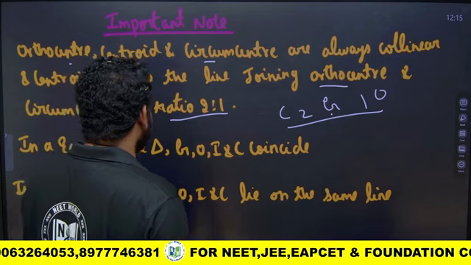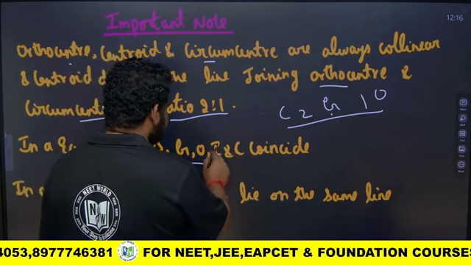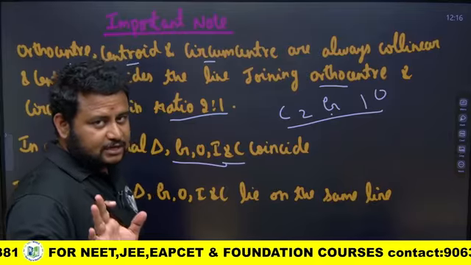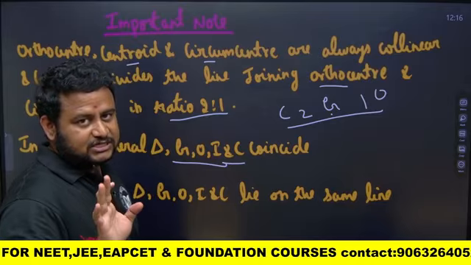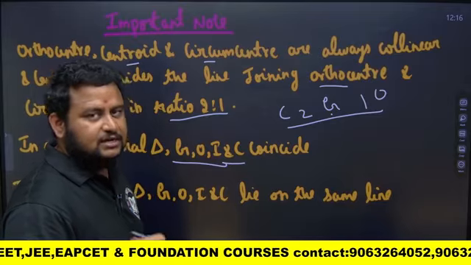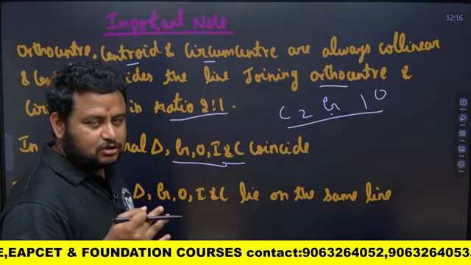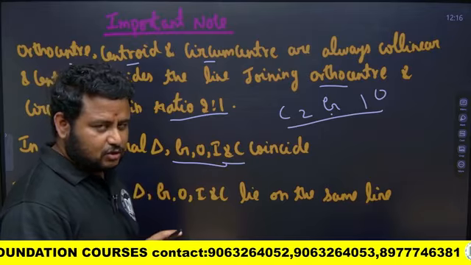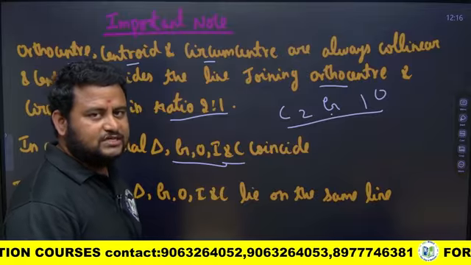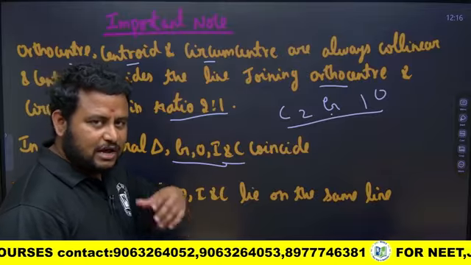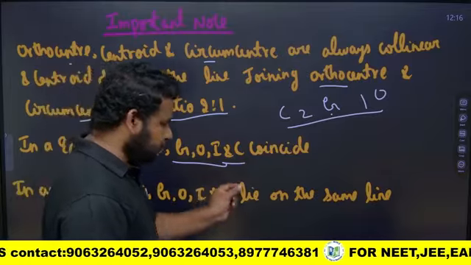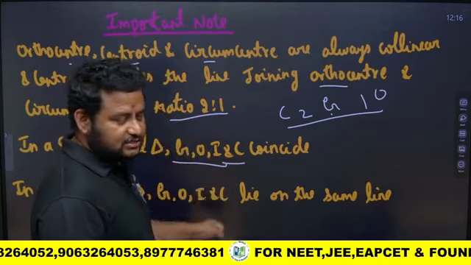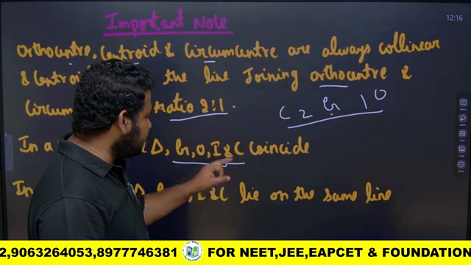In an equilateral triangle, the centroid, orthocenter, incenter and circumcenter coincide. They are not talking about every triangle, only an equilateral one, not isosceles also. They are not just collinear, they coincide. Coincide means you will have all the centers at the same point. Suppose a point A is there, on that point only you will have the centroid, the orthocenter, the incenter and the circumcenter.